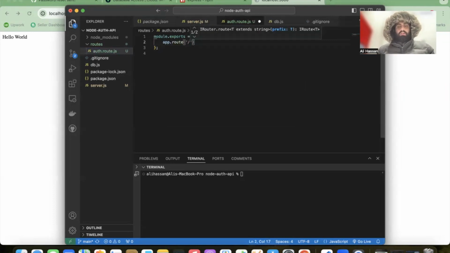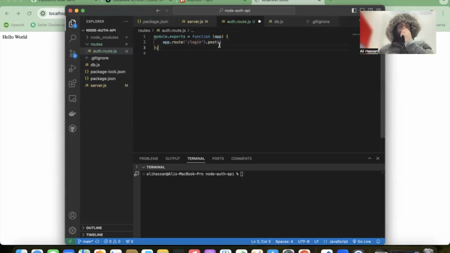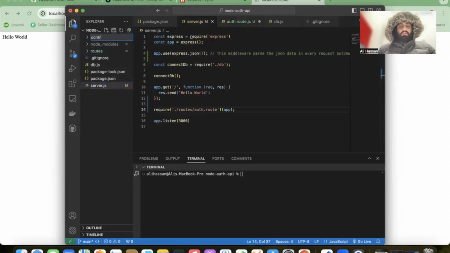After that, let's create a route named login. Write a post method, because this is the API, this is the name of the route, and we are using the post method to send data to the backend server from the client side. Then the name of the controller function. Let's create a controller folder. I am setting up the project like MVC, model view controller. Routes are initialized now, so I'm creating the controller functions. I'm just defining the functions, not writing any code in them.